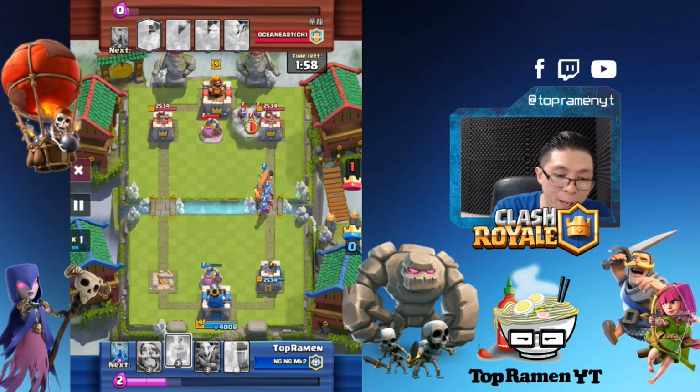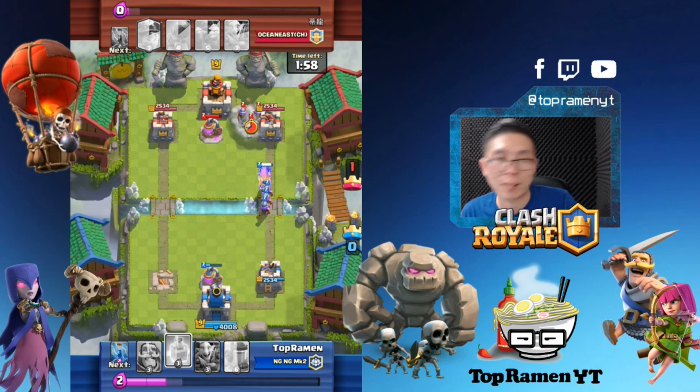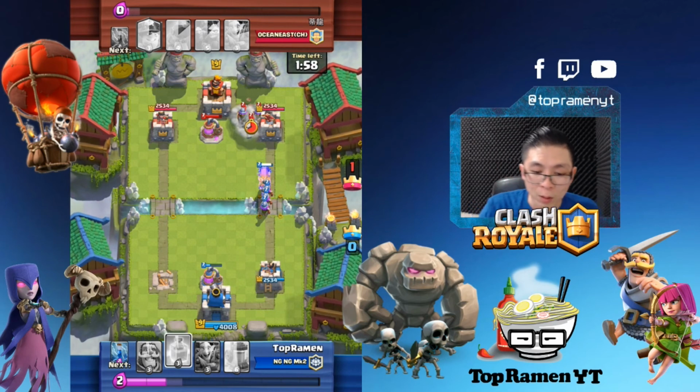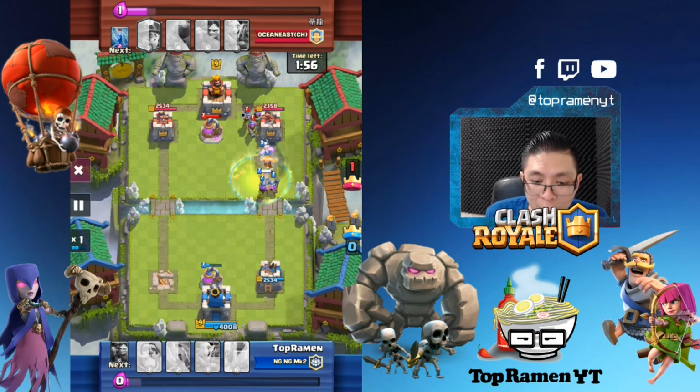I have Battering Ram, and I know all 3 Musketeers decks only run 1 spell, usually a Zap or Log. There's no Lightning to worry about, no Fireball, no Poison. So always keep that in mind. So now I played my Battering Ram. I believe right here I healed up, yes.